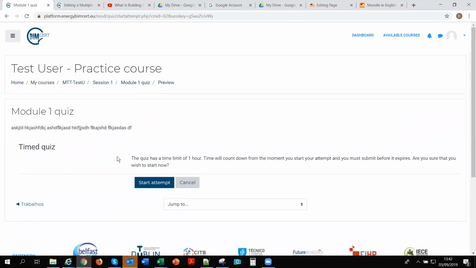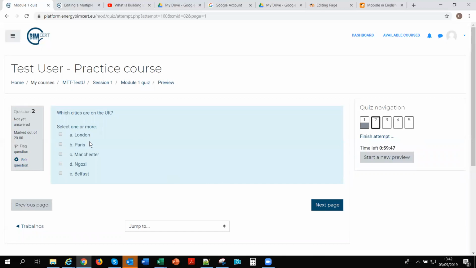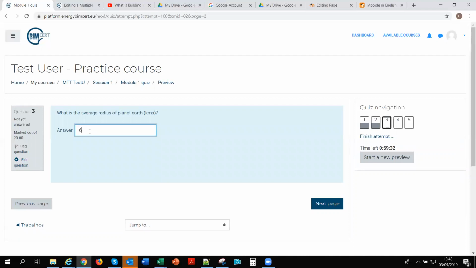This is the warning, timed quiz. The quiz has a limit of 1 hour. Yes, I set up this limit. Start attempt. And this is the time left here on the right. And now I can answer my questions. As you can see, I have the maximum grade information. I have 1 question per page.